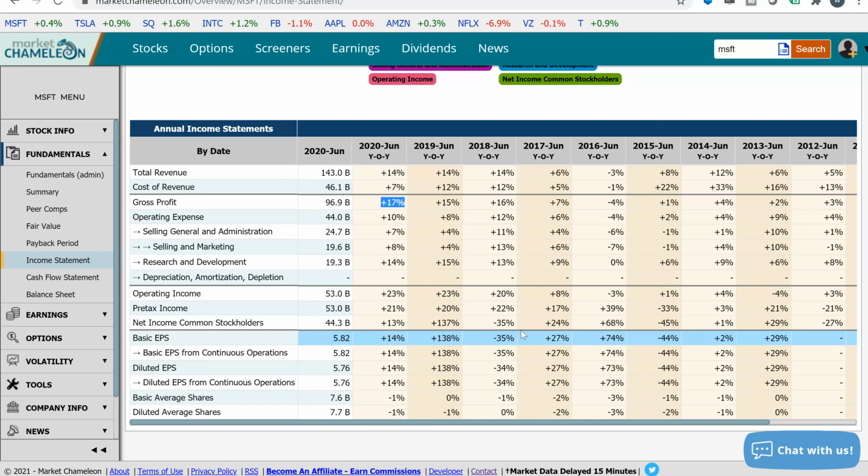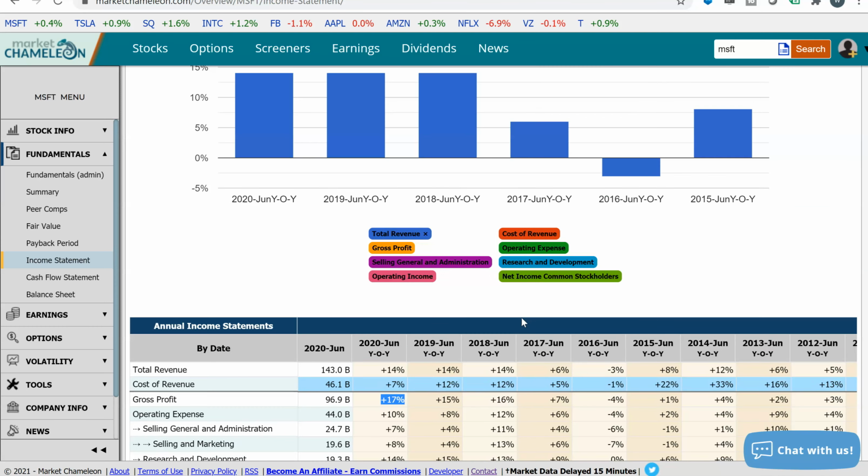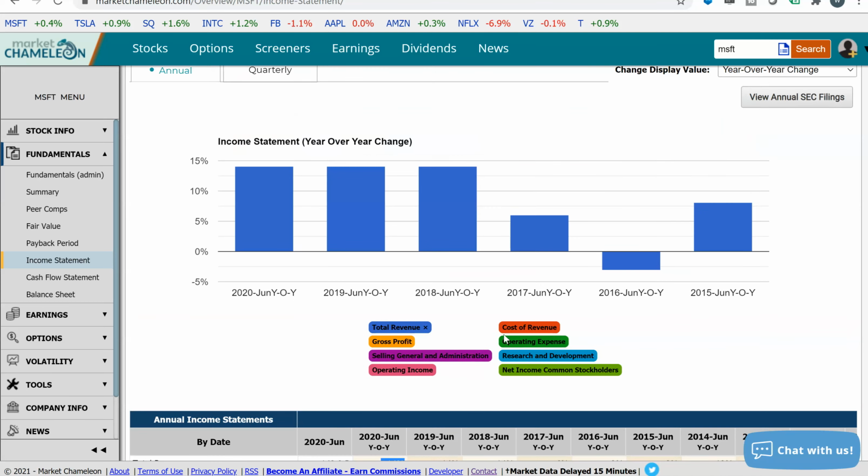Now, once we convert it to percentage statements, the idea is we could also now compare it to peers, right? So we could see how has Microsoft revenue been growing versus maybe another peer like Google or Amazon. How have their gross profits been growing? We could also see their margins.